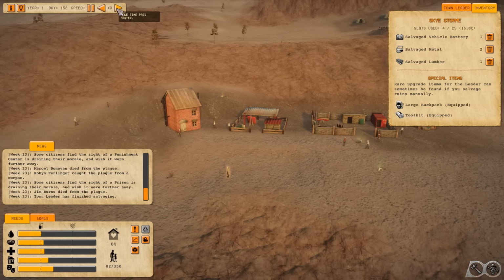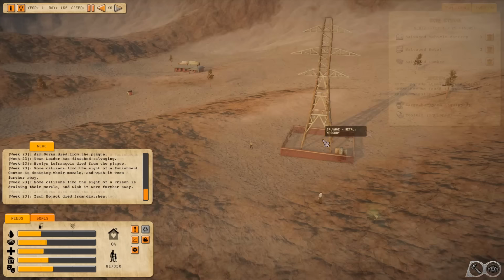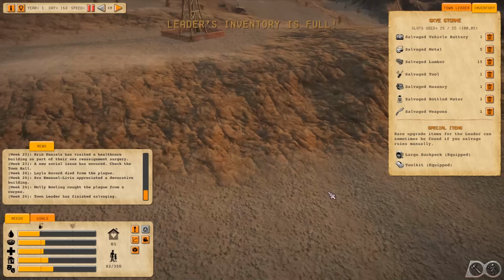Let's speed this up. So I've got 25 slots. Okay, I just found 4 bits from that. While I'm here, I might as well do a bit of scavenging. And then we're going to do some more building to try and encourage more people. So here we go. Anything cool? We've got some bottled water. That's kind of nice. We got a salvage weapon. That's actually pretty good. I could maybe live without that weaponsmith, maybe.